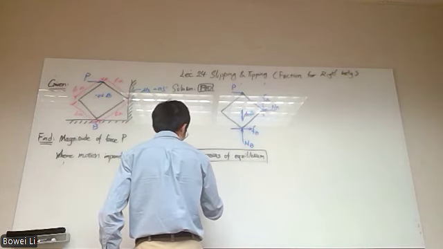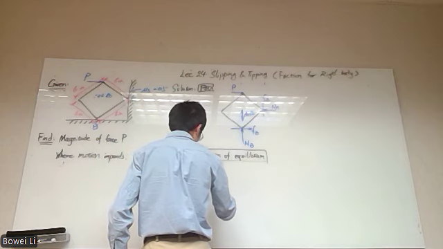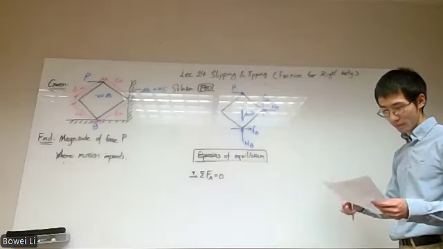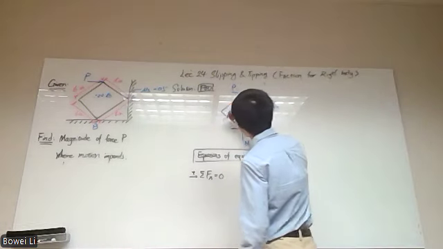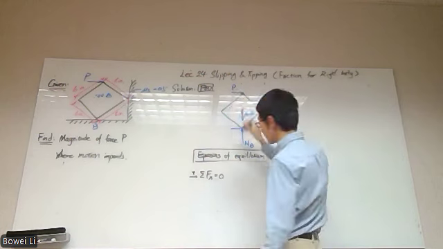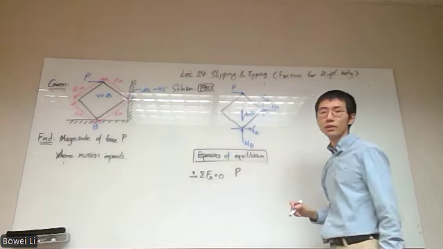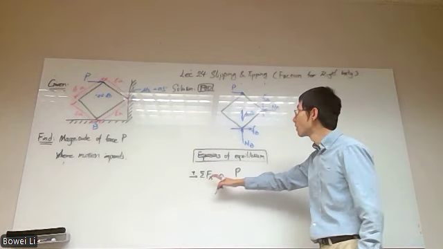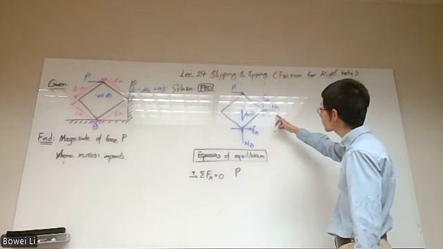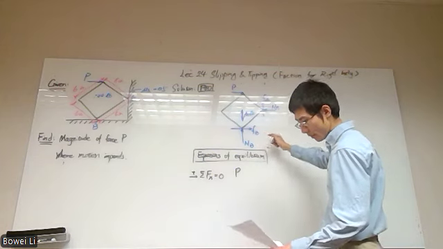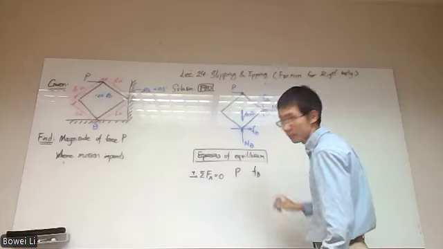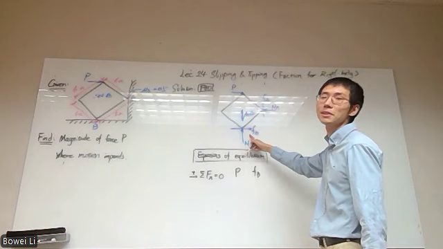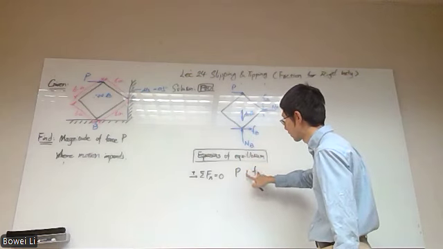The first equation is summation of forces along x direction equals 0. What do you think we have along the x direction here? We have the external force here, right? Positive or negative? Since my external force is going towards the right, it is positive here, right? What else do we have? We have the friction here, F_B. Again, positive or negative here? Again, it is going towards the right, so it is positive here.